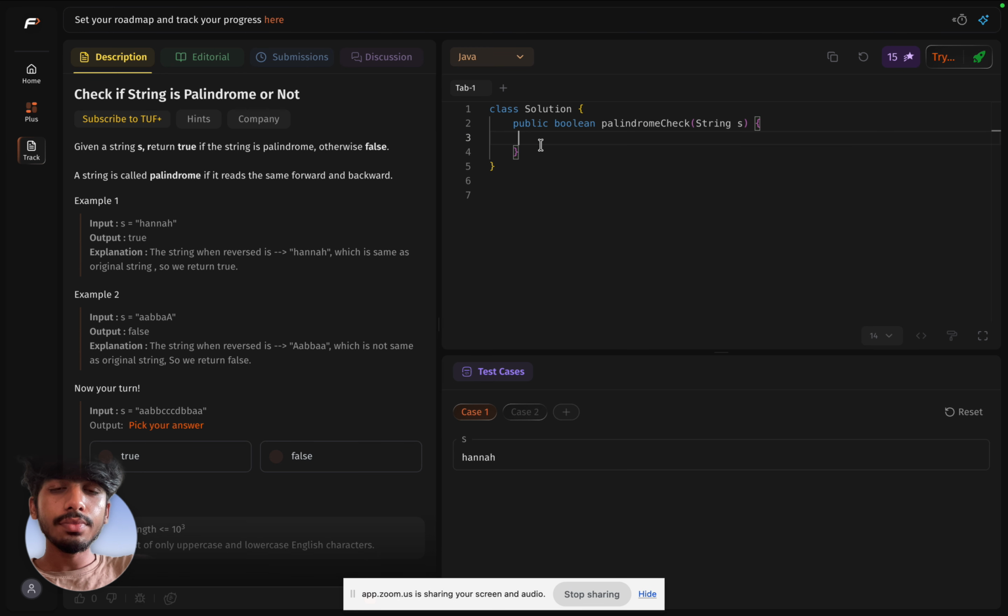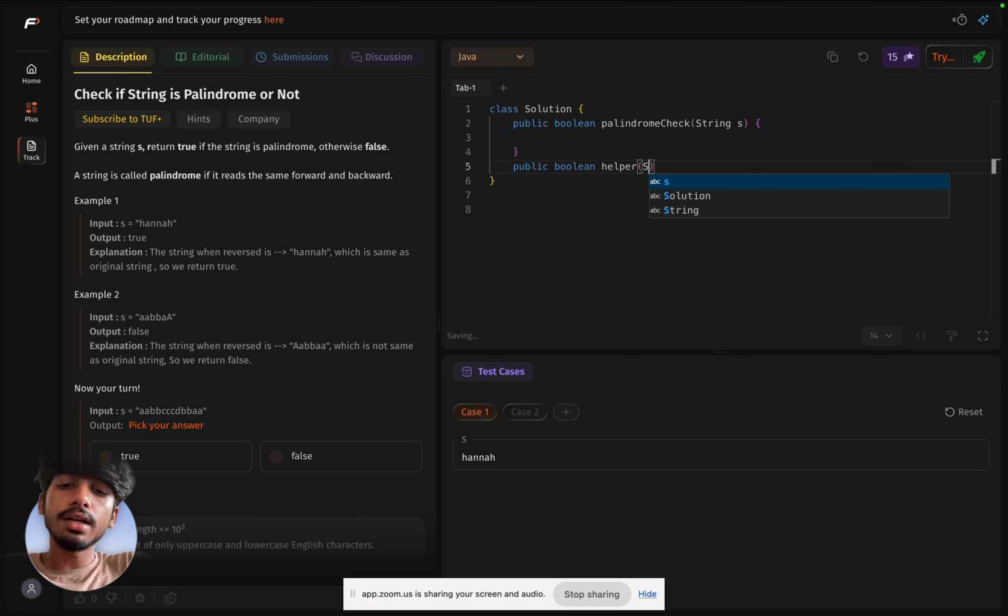Our approach is going to be that we create two methods: one helper method and one boolean method. The helper method will help us compare the string, and the palindrome method will allow us to return the result.